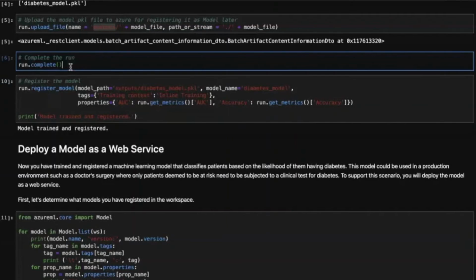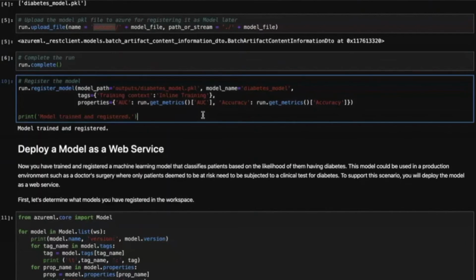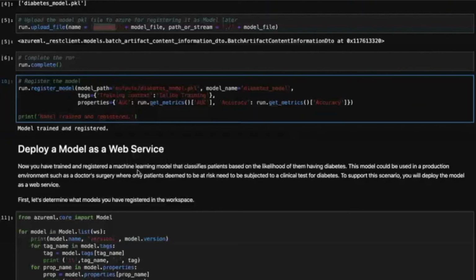So now when the model is there, let's go back to our Azure and see if the model is actually there. Right now, this model is just in pickle format, and the Azure workspace doesn't know if it's actually a model or something else, and how it's supposed to use that particular model. So now we'll register this pickle file that we have got as a model, and that is where the Model class comes into the picture.